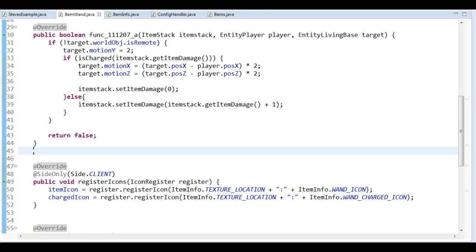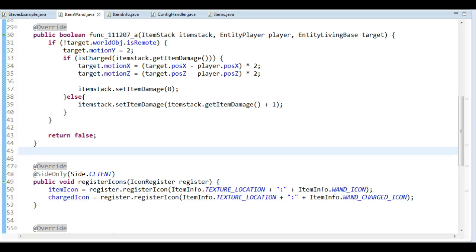Well, take the vanilla dyes, for instance. There are 16 different ones. Do we use 16 different item IDs for them? If you know the answer to that, you know that no, we don't. We use just a single ID for them. How does this work? Well, we create subtypes, which all use the same ID, but we use different damage values for them. Should we do something similar?